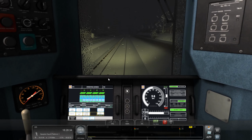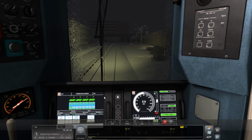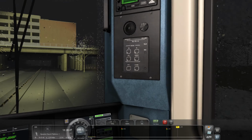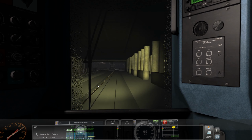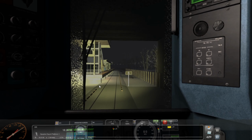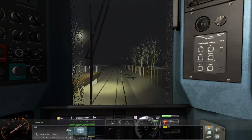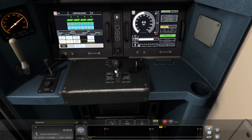We're about 2.5 miles left to go till Sputin Duville. So, but yeah, like I said, I don't know if the scenario just ends at Greystone or if we're supposed to deadhead the train south. But like they said, it was snowy and stuff. So, I don't know. I'm not trying to lose any more points here.